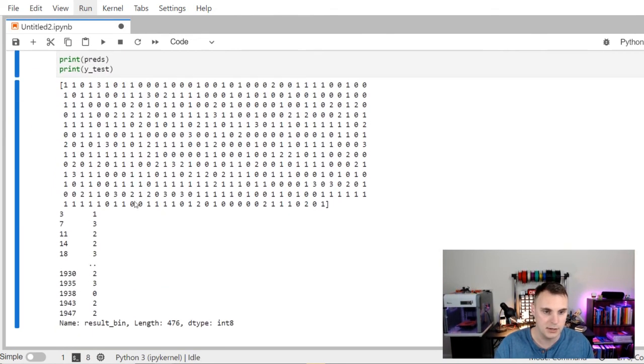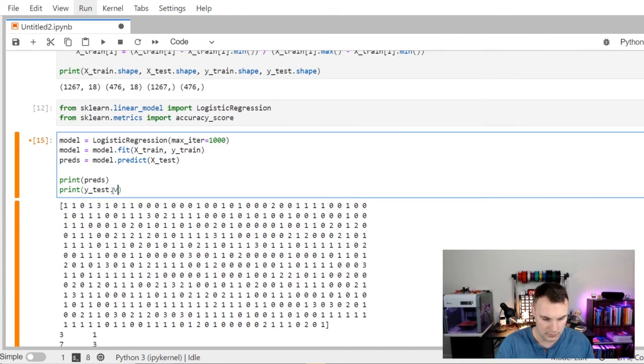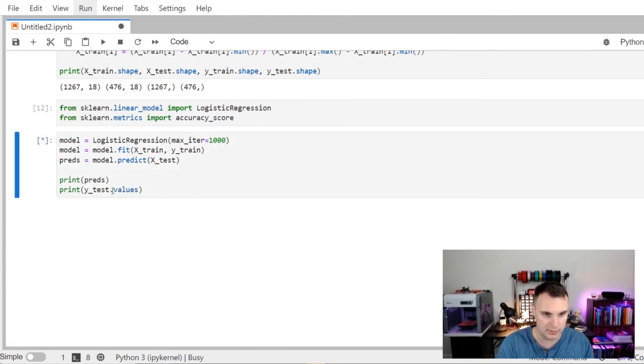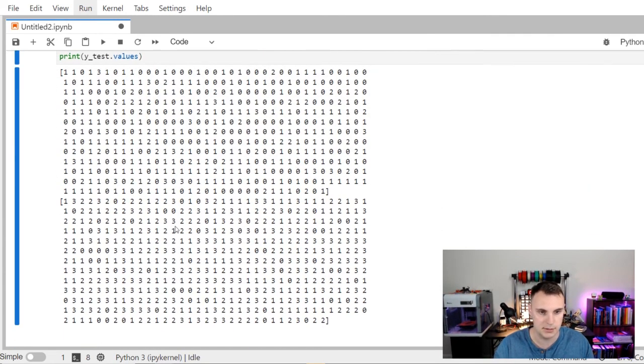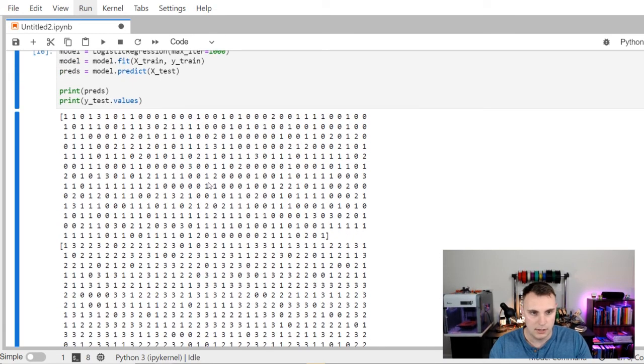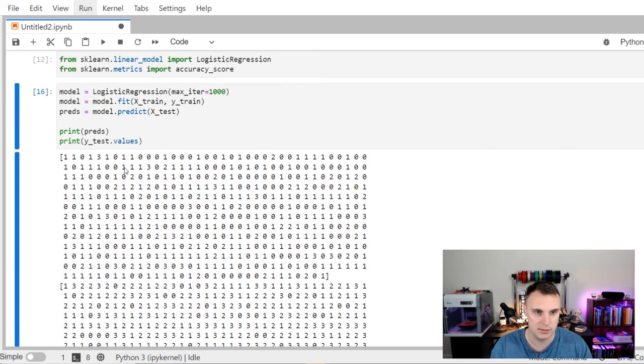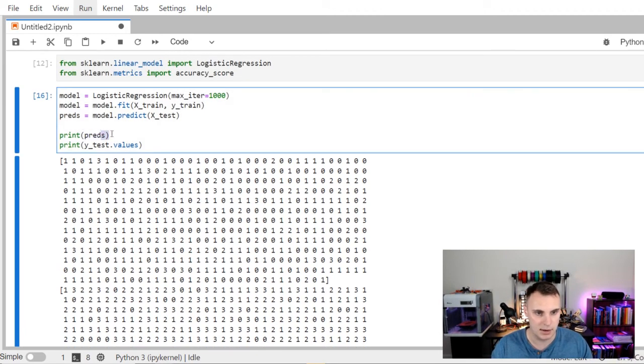All right. I'm going to print the .values for the ytest just so we can see all the numbers. All right, so in here you can see we got a distribution of all the different numbers. Now, if I say I want to predict the preds where the ytest is greater than 0, this should give me all of the positive numbers.